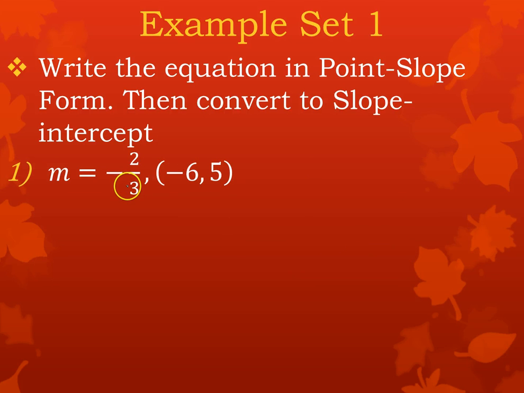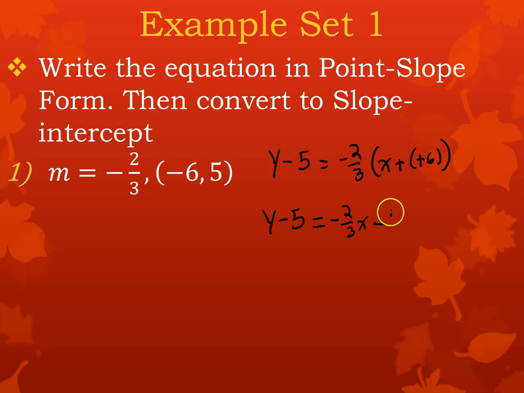Same process for here. Now our slope is a fraction, but that's okay as we're about to find. So we plug in, it's y minus 5 equals a negative 2/3 of x minus a negative 6. Again, minus negative becomes plus, so it's y minus 5 equals negative 2/3 times x plus 6. And when I distribute my negative 2/3 into the problem, we have negative 2/3 x, and the negative 2/3 times a positive 6. Negative 2 times 6 is negative 12. Divided by 3 is a negative 4, so it's minus 4.